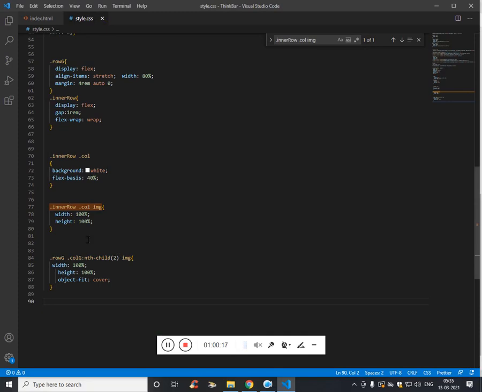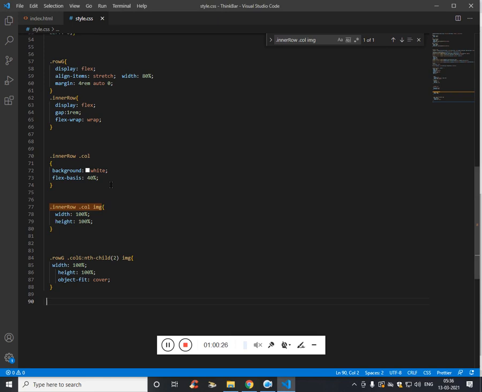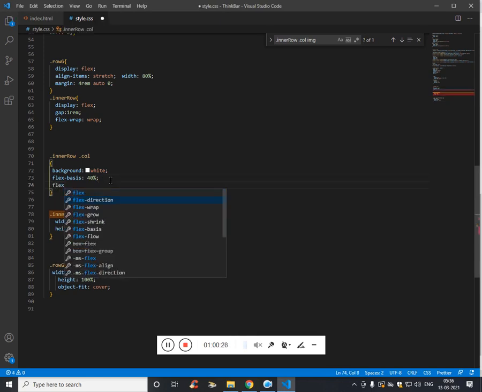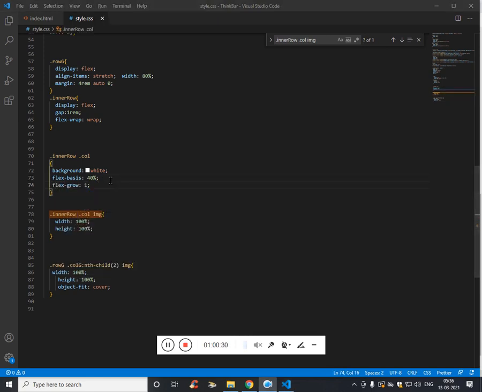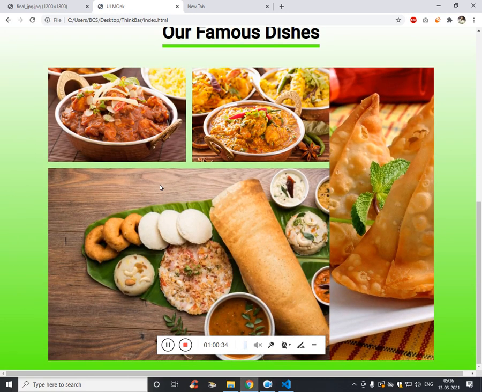Now we have to make this stretch full width, and we have to get into the child and use flex grow of 1. Well, that seems to be working, but in a wrong way. We need a gap between them.